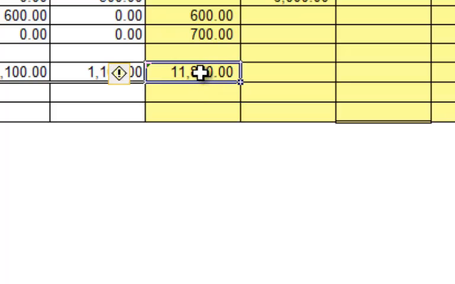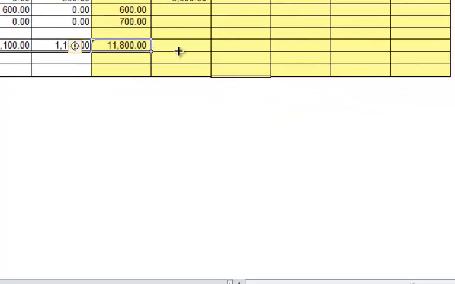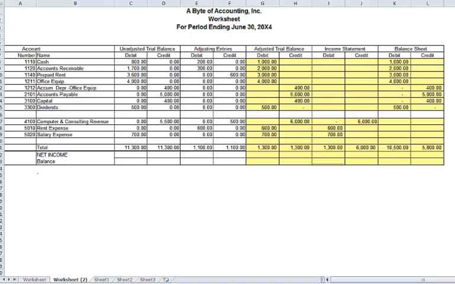Now I'm going to select that cell, and in the bottom right hand corner there's a little dot which I can now drag all the way across to the balance sheet. We copied over the formula that summed the columns. Now I extended the numbers from the adjusted trial balance to either the income statement or into the balance sheet. Debits remain debits, credits remain credits.